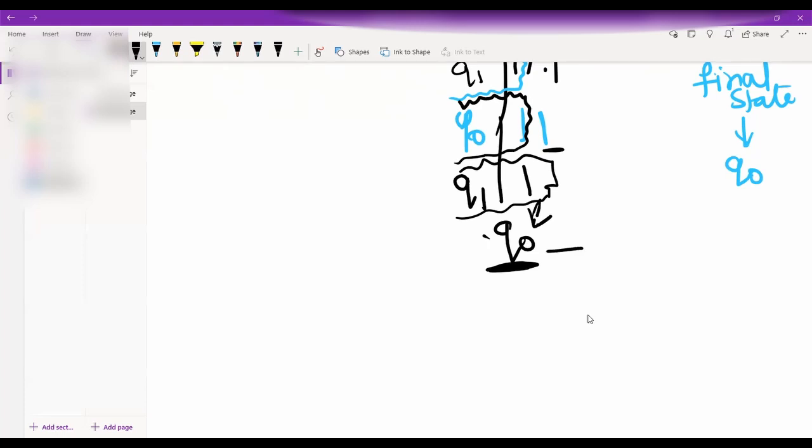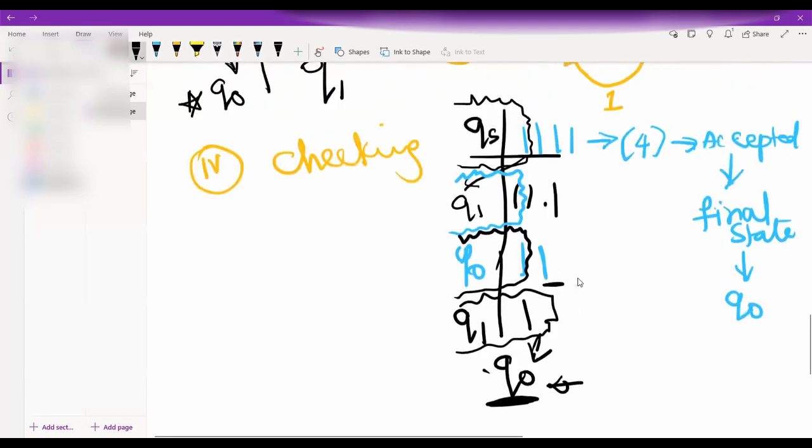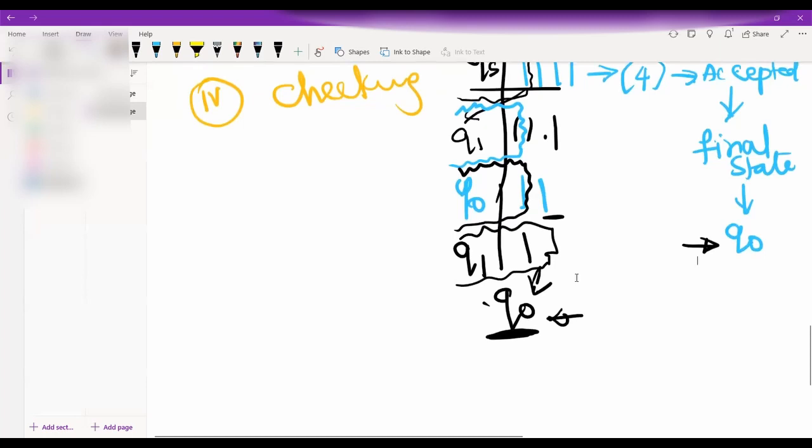So here we can answer your question whether the number 4 is divisible by 2 or not. We ended with the final state, which is Q0, and we had already assumed that if we reach the final state, the string is accepted. The string is perfectly divisible by 2, and the machine that you have generated, which is nothing but the finite automata, you have designed correctly.